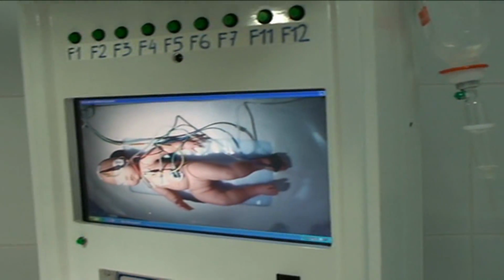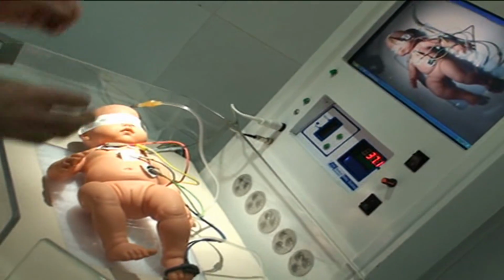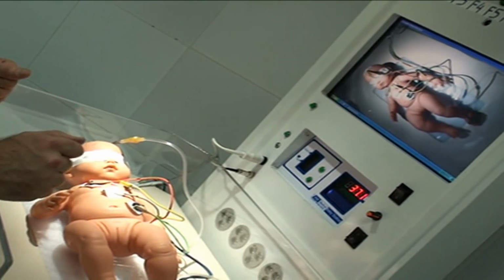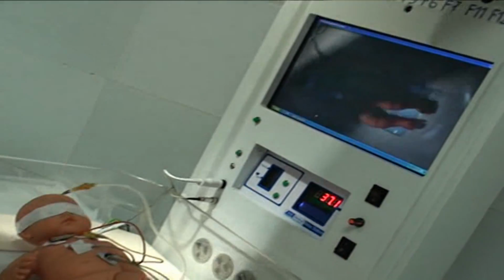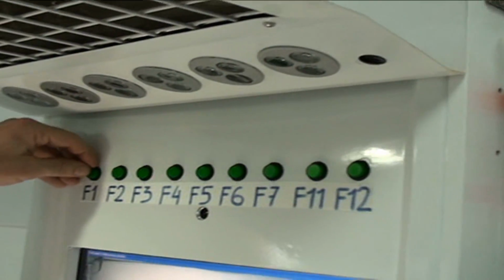This is really designed to teach a doctor in a rural hospital so they can get the closest to real hands-on training that they can ever get without leaving their hospital. So after that we have some other features. For example, this button, oops, gotta go back.